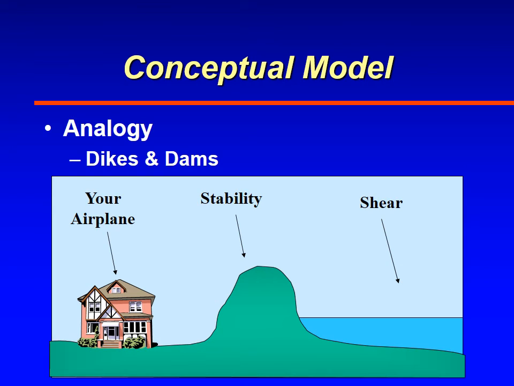So this is a lot like the stability and the shear in the atmosphere. Stability is constantly trying to hold back the shear to prevent turbulence. But there will come a point where the shear becomes so strong it will overcome the stability. If the stability is so large, you need a very large amount or huge amount of shear to cause turbulence, and the turbulence will be severe. If the stability is weak, then you need a small amount of shear to overcome the stability, and typically with low shear values you're going to have just light turbulence.